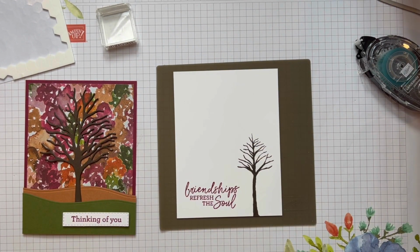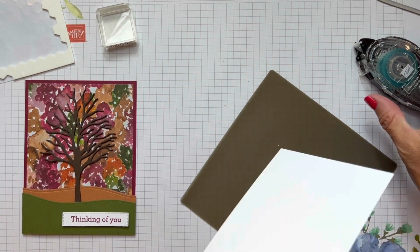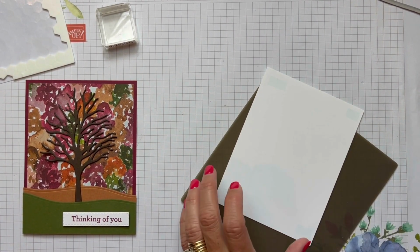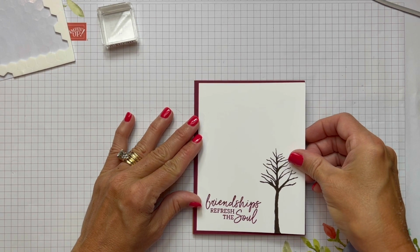And then that gives you the opportunity to write onto the back of the card. So we're going to put a little adhesive here. And as I always do, just a little bit of adhesive in the corners so I don't have any lumpies and bumpies when people are writing. And then we can just put that onto the back of the card.